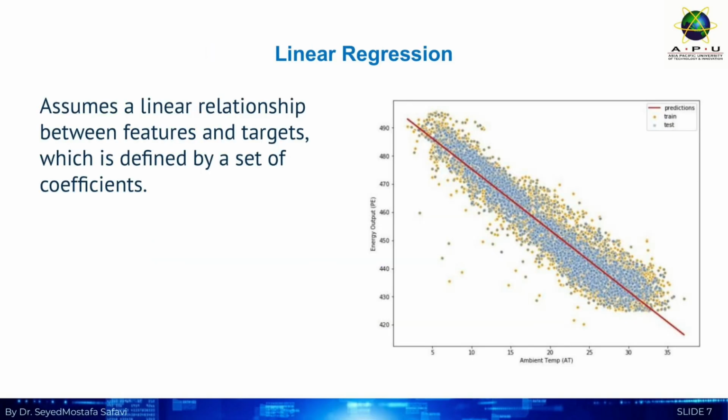We begin with the absolute foundation, linear regression. The key word here is linear. We are assuming the relationship between your input features and your output target is a straight line. The model's entire job is to find the perfect slope and intercept for that line, the coefficients that best fit your data. This simplicity is its strength. It's easy to understand and serves as a benchmark for everything else we'll build.